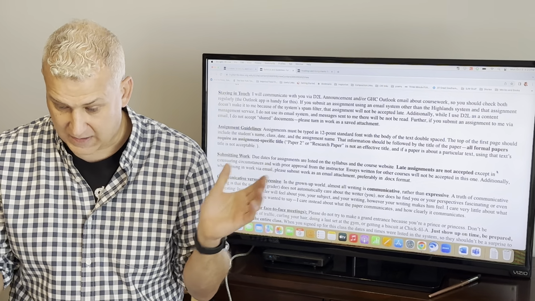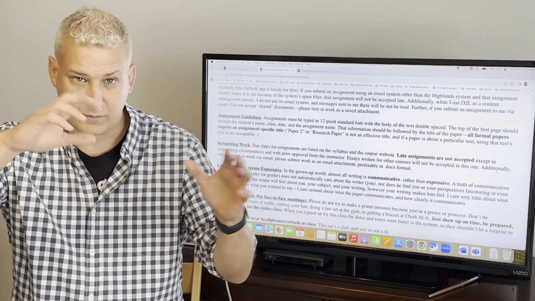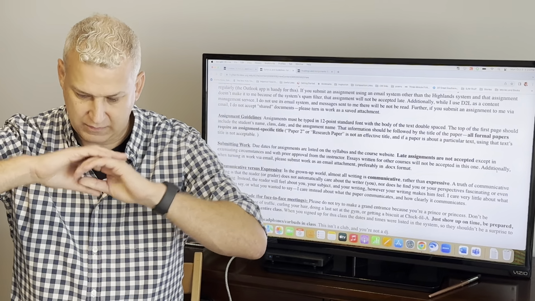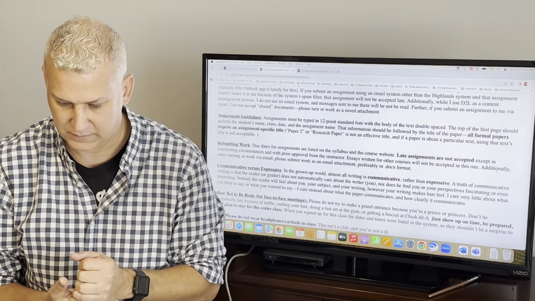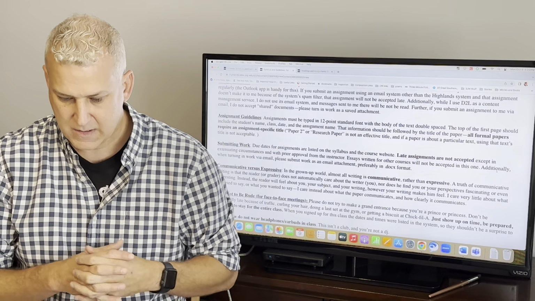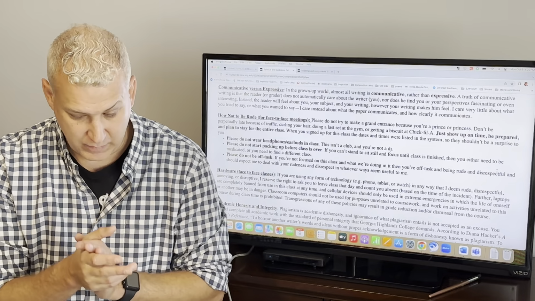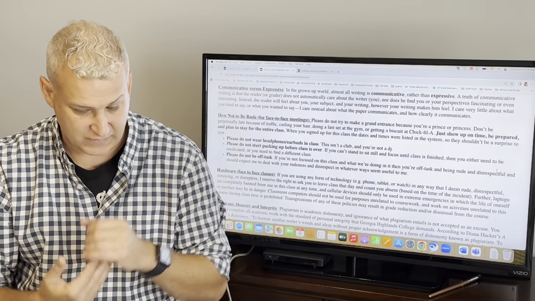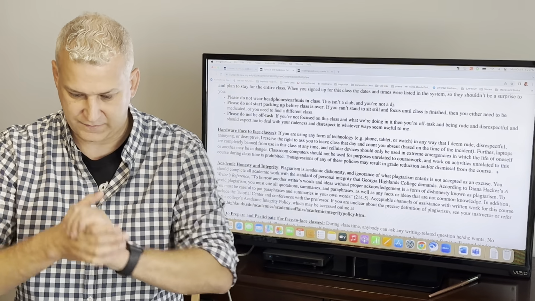Late assignments are not accepted except in extenuating circumstances and with prior approval. So the only way I'm going to take any late work is if you say, "Hey, Sullins, I've got a situation. I need to do something an exam a day later or something like that." We don't need to worry about how not to be rude because we're not going to be meeting face to face. Same with the hardware, because we're not in a face to face class.